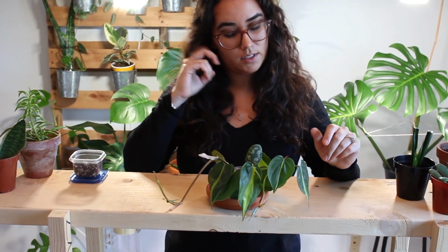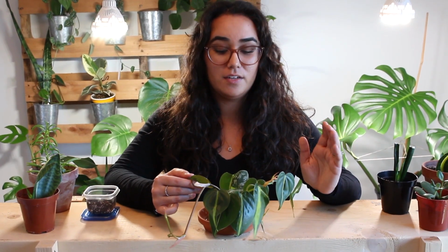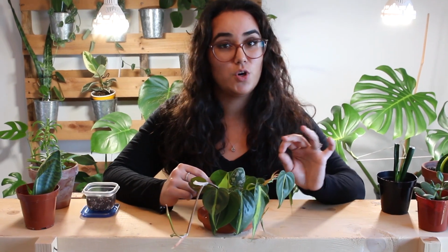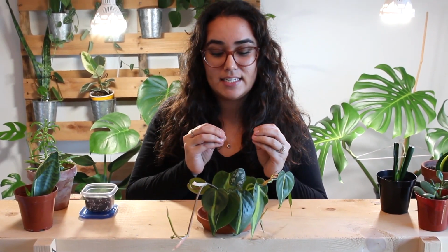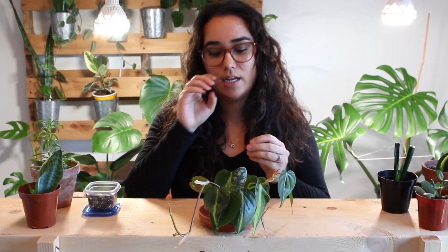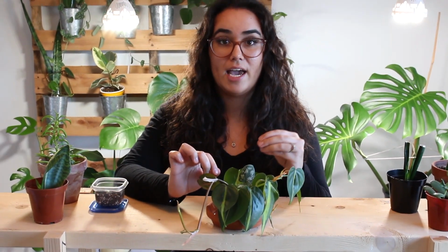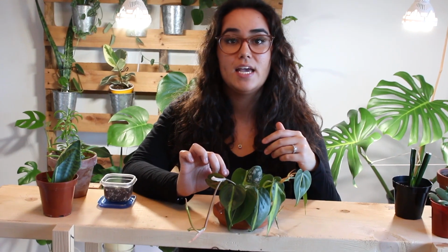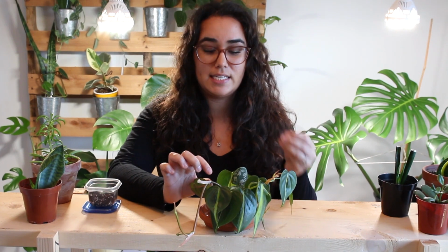Okay, and now I'm gonna show you my concoction of cuttings. I have here a bunch of cuttings, and let me tell you, I'm so happy about this because I just started to cut some plants and I just put all the cuttings together, and that is the biggest piece of advice I can give you: mix your plants up when it comes to propagations. Put more than one together because they just thrive together and the root system is a lot stronger, I found, when I see them growing together.